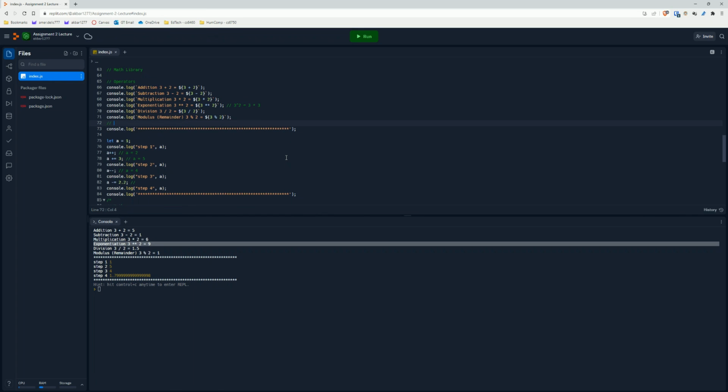So for example, is even, this would be some number modulo 2, and we're going to check if the result of that is equal to 0. If it is, then this is going to evaluate to true. If you remember in the last lecture we talked about Boolean values, so this ends up being a Boolean value, and this is just checking if the remainder is going to be 0 or not. And if it is, then whatever this number is, some number, is indeed divisible by 2, which implies that it is even.